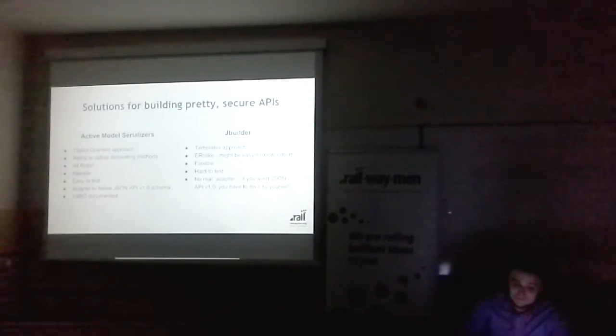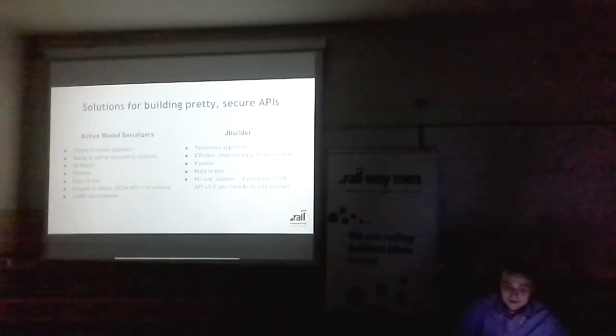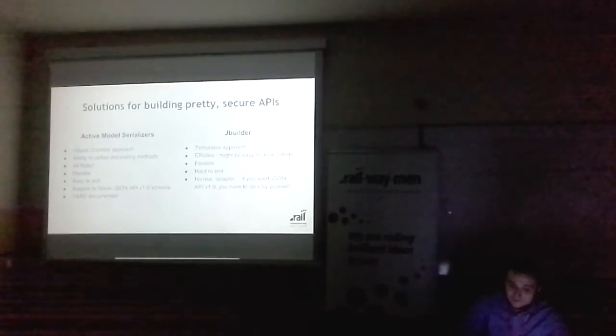It is flexible though, it is all Ruby. Well, I'm a Ruby developer, of course I know how to write JSONs and so on, but Ruby code is just prettier, right? When it comes to JSON. It's easy to test because it's a Ruby class. You can test like any other Ruby class, it's fine. And they already got this nice adapter to follow the JSON API version 1.0 schema, which is nice, you don't have to do it by yourself.